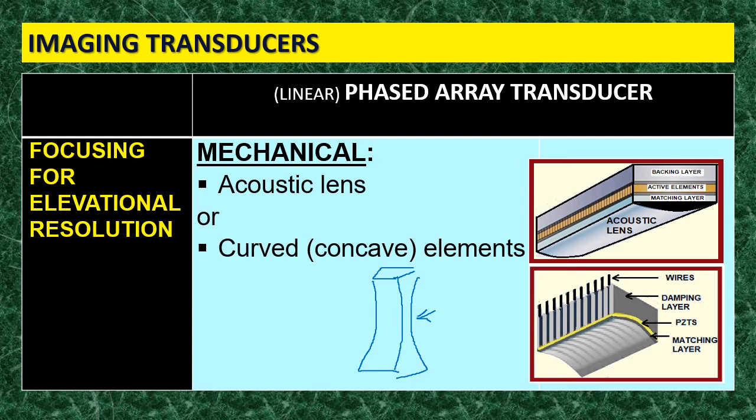Somebody will say mechanical, we just knew that mechanical focusing was used in the mechanical probes long time ago, right? Yeah, but now this is the only application. Okay, we need to know this fact. The only application of mechanical focusing nowadays is in the 1D transducers. 1D transducers like the phased array, curvilinear and linear probes, and the endovaginal probe or endorectal probes. All of these are 1D transducers that are having elevation resolution focused mechanically, right?